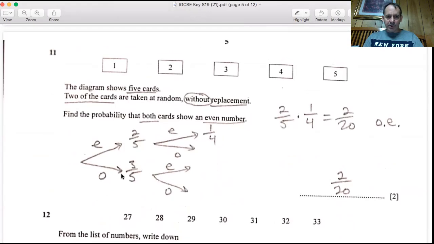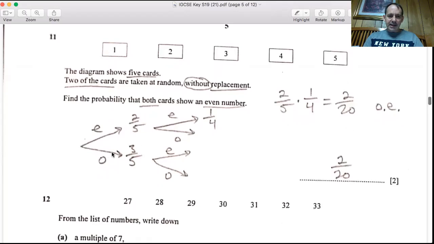What we want to do is come up with a tree diagram that would represent the total possibilities. So if they're looking for even, then odd would be the other ones. So we look and we see there's a 2 and a 4. So 2 out of the 5 cards are even, and a 1, 3, and 5. 3 out of the 5 cards are odd. Remember, in tree diagrams, each branch set needs to add up to 1. Total probability has to be 100%, so it has to add up to 1, which it does.